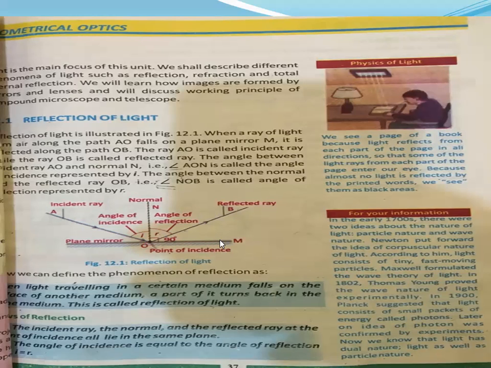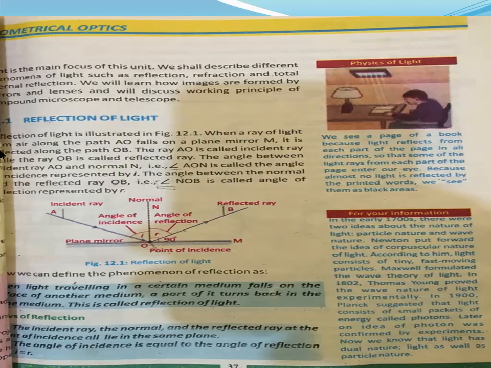Now I will read this, and I will tell you what the phenomenon of reflection of light is and what the difference between reflection and refraction is. First of all, we will restrict ourselves to the reflection of light. I'm going to read this: reflection of light is illustrated in figure 12.1. You can see this figure; it is related to the reflection of light.